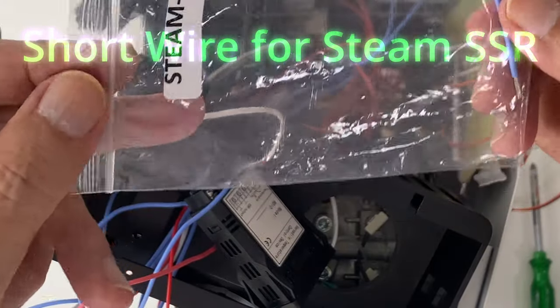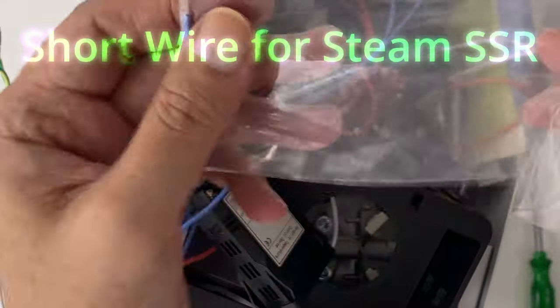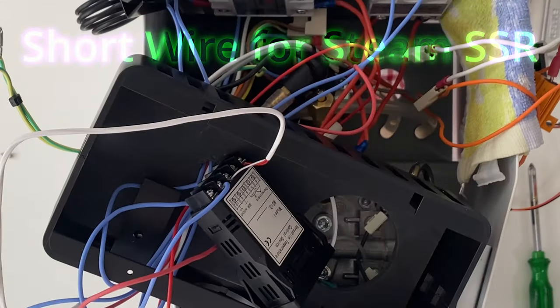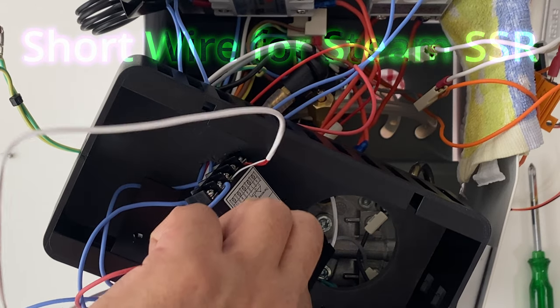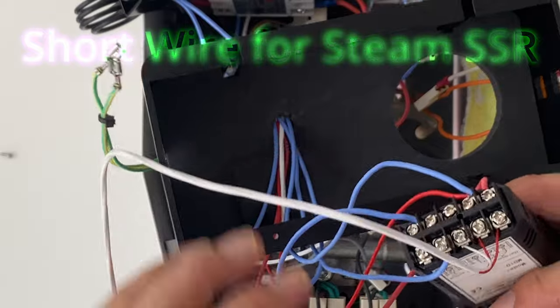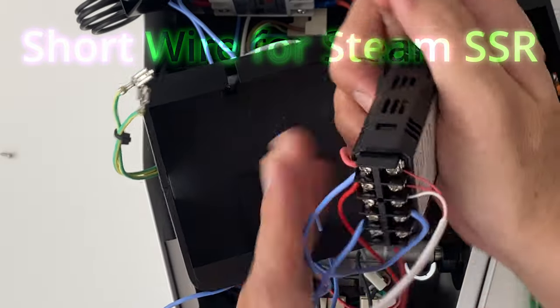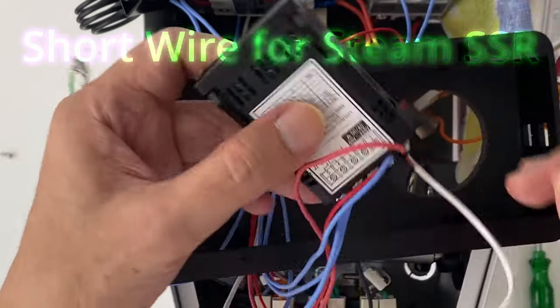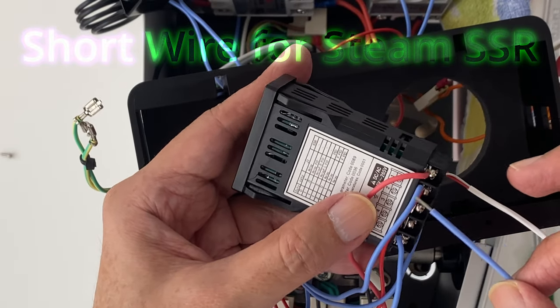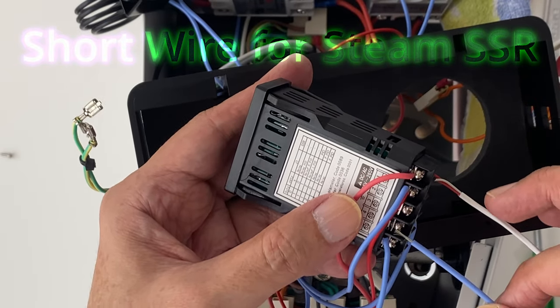Now we connect the jumper wire between PID's pin 1 and 4. This enables the AC control switch signal for the Steam SSR through the PID's relay output pin 4 and 5. To understand the reasons better, refer to the wiring diagram presented earlier in this video.